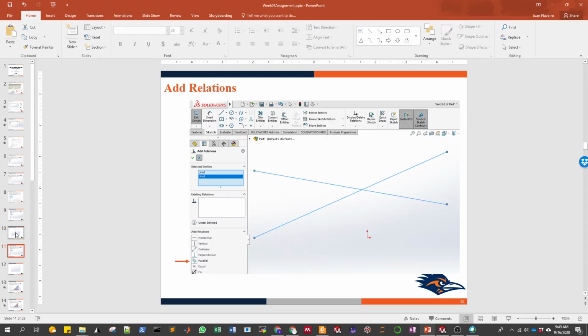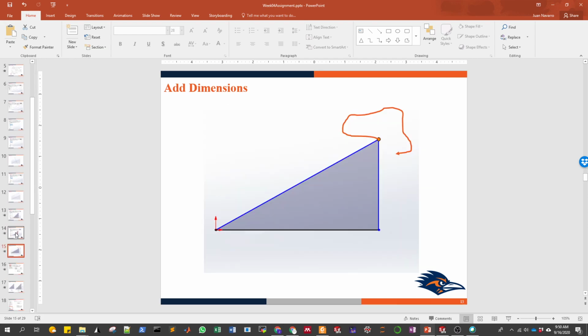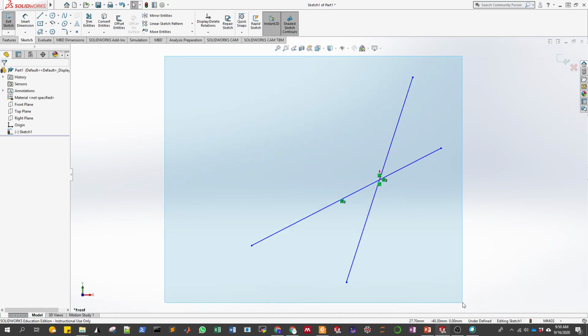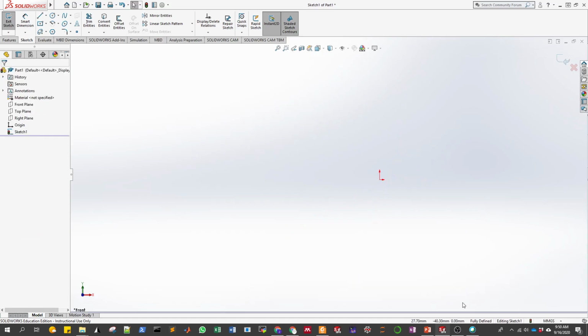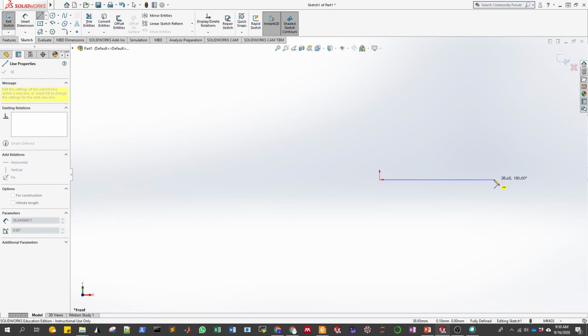Okay, we already saw this, so I'm gonna just skip a few slides again. Now let's go ahead and try to do a triangle like this. I can just select everything again and delete it, clicking delete on my keyboard. Now for this triangle, I will start here in the origin, not anywhere in the space. Here in the origin, I will first draw a horizontal line, then a vertical line, and then I'm gonna close it.